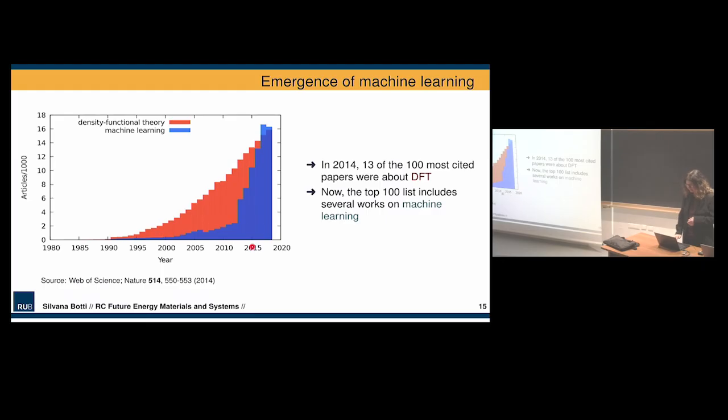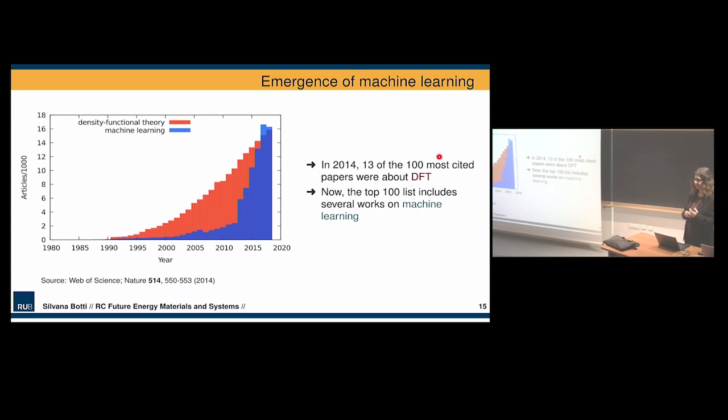Actually, it's really starting from about 10 years ago that things really started to speed up. And even if density functional theory is also a growing theory, here it's just measuring citations in articles that have, in the title or abstract, the word either machine learning or density functional theory. You see that DFT is still growing, but machine learning is growing much faster, and now surely has got much higher.